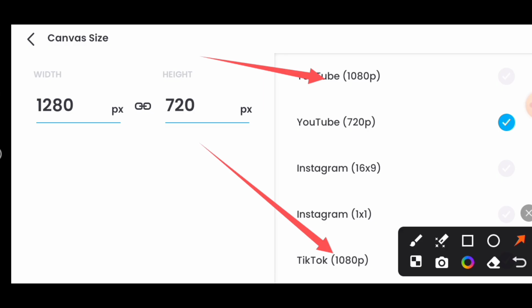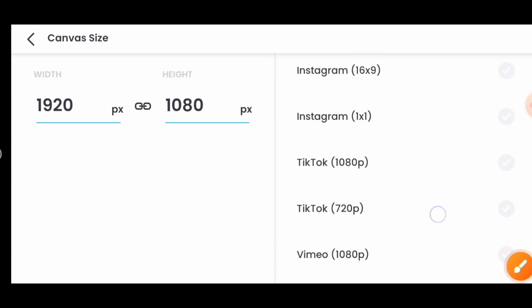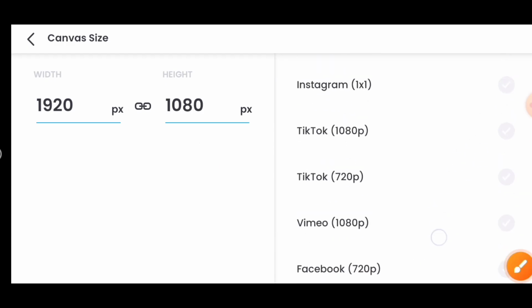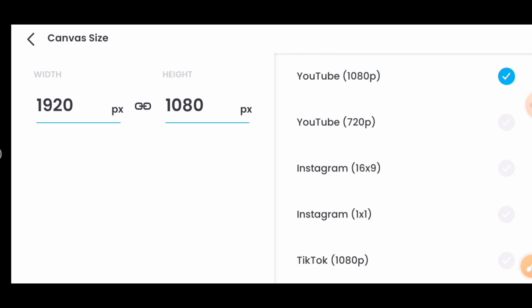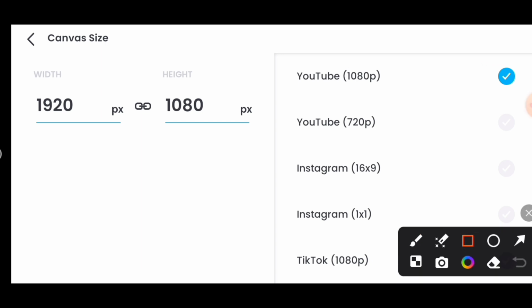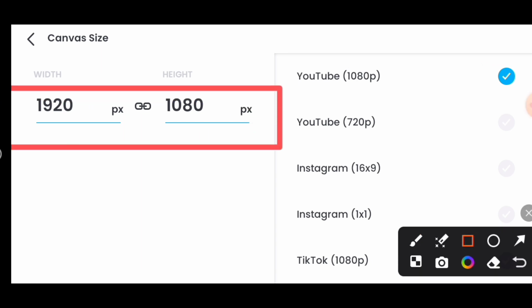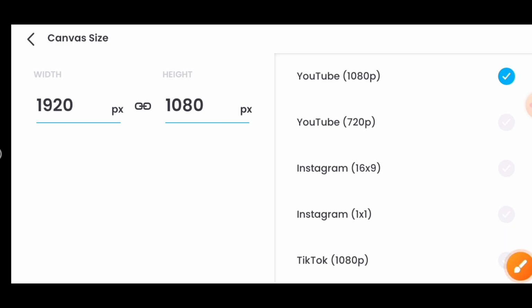Let's say you are creating a video for Instagram or TikTok or Facebook, you can choose any canvas size you want. But my video is for YouTube, so I will select the first one, YouTube 1080p, and you see that YouTube 1080p has 1920 by 1080 as its dimensions and aspect ratio. So I'll go back.